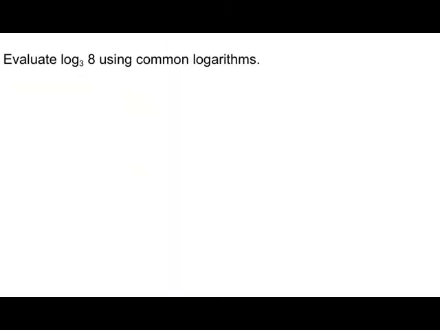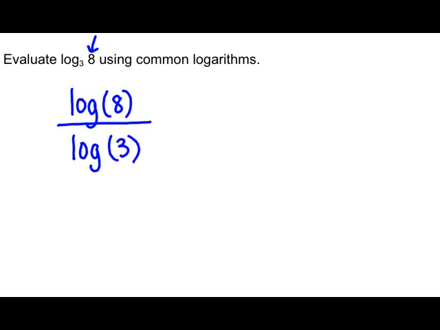So we're just going to try a couple of these. You're going to need to bust out your calculator for this. The first one we're going to do is evaluate log base 3 of 8. 3 to what power gives me 8? I know 3 to the first is 3. 3 to the second is 9. So that does not help me. I know that my answer should be 8, so it's probably closer to the second power, but I'm not quite sure. So what we do in our calculator is we take the log of our solution, 8, and we divide it by the log of our base, which is 3.